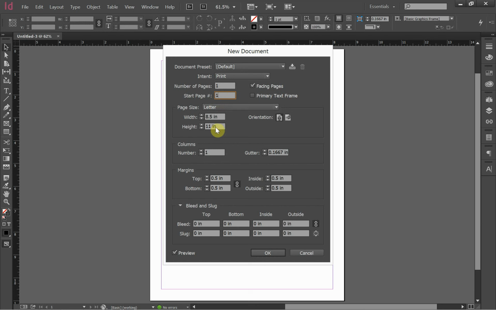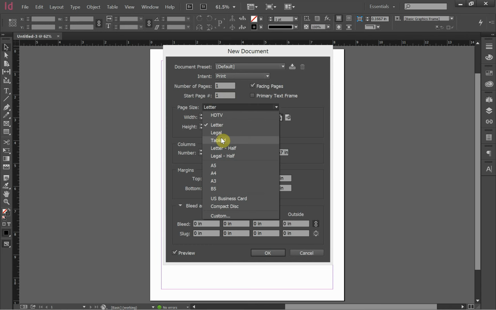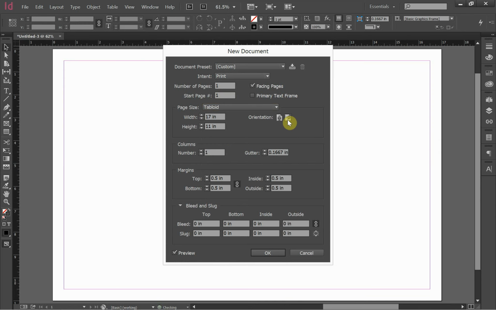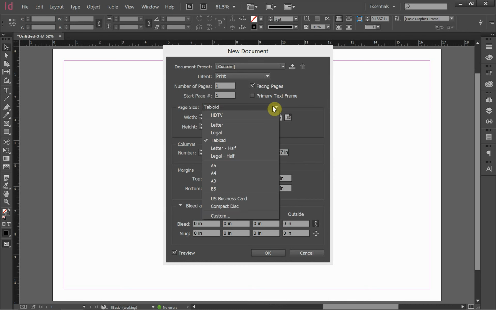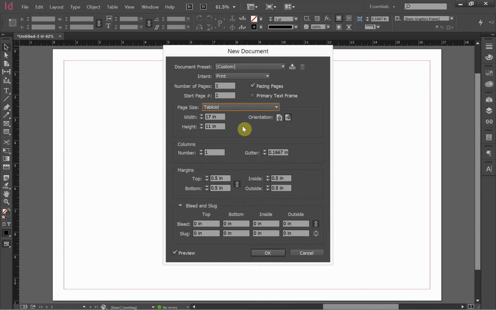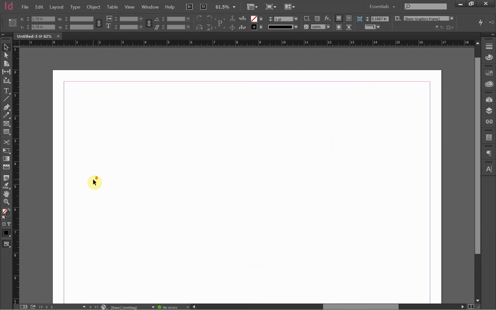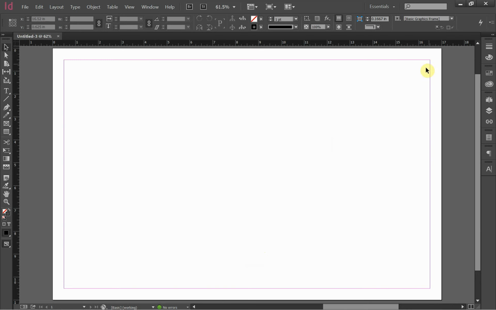Okay, so what about our page size? We can do 8.5 by 11. We can do a tabloid. We'll work with tabloid today, which is 11 by 17, but we'll actually work with it landscape. I believe the name of 11 by 17 landscape is actually a ledger. I don't see ledger on here, but I think that's what we end up setting this up for. I'm just going to hit OK here, and you're going to see some margins in pink.